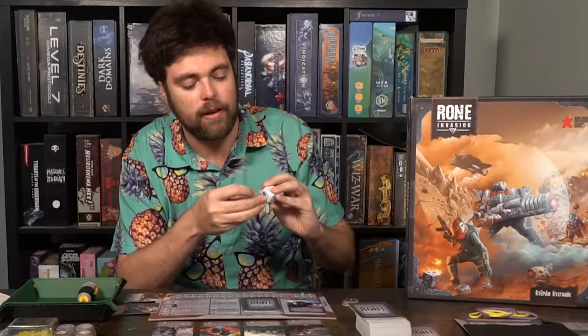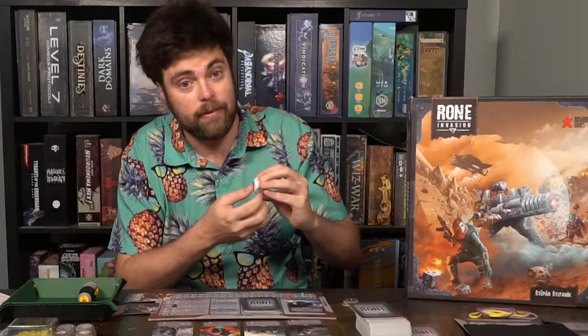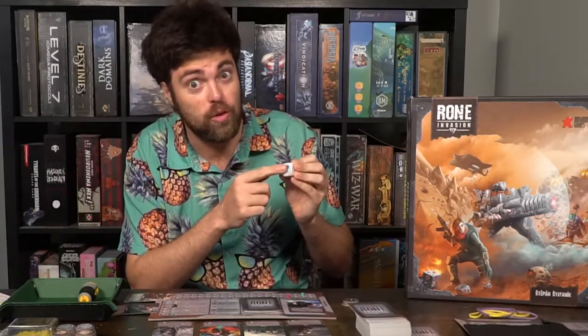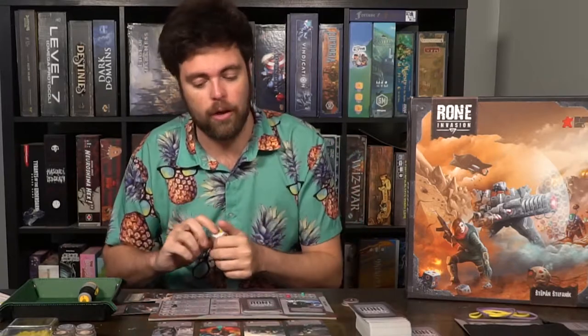Whenever I roll this side of the die, it's going to give me a blue and a green pip, which is going to give me two resources instead of one. So you can upgrade and improve your dice as the game goes on.